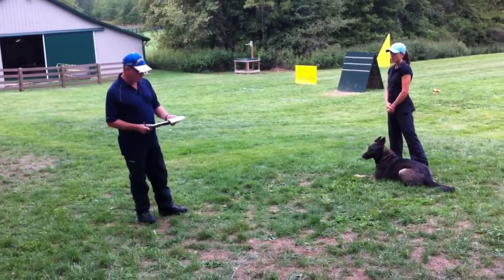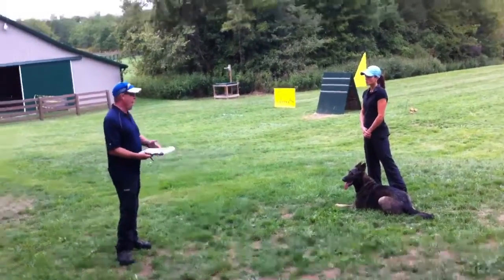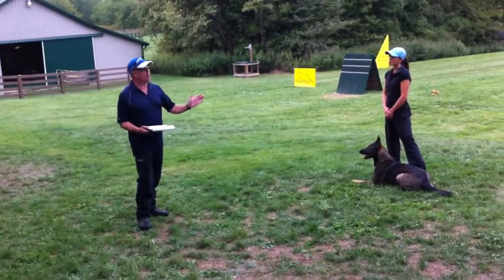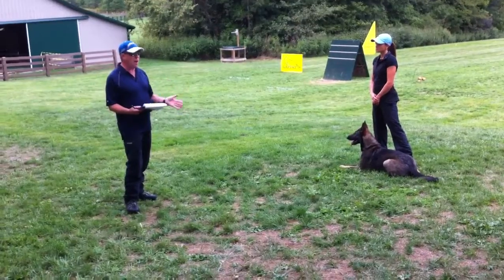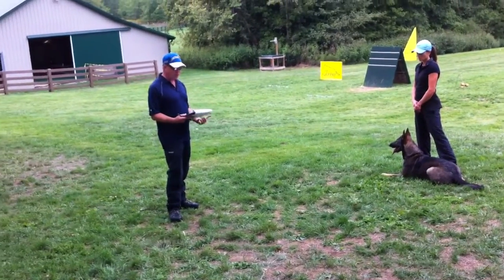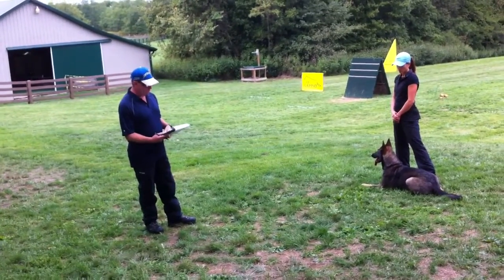Sit out of motion. The basic is correct, the build-up is good. She reacts very fast to the command, but she never sits until you actually start to come back to her. She's hovering about that high, and then when I wave you back and you start walking back, then she relaxes down into the sit. She needs to go into the sit and hold it much faster. The return is correct, it's a good.